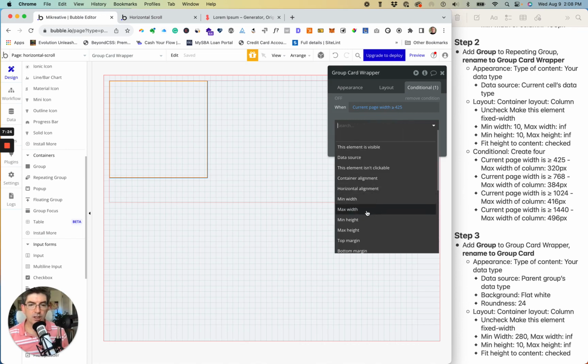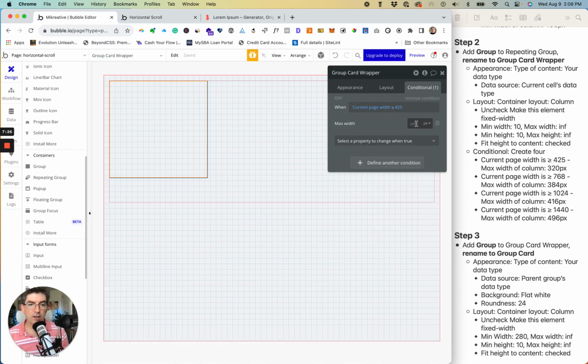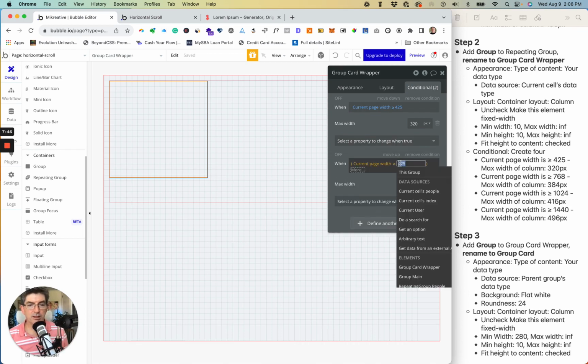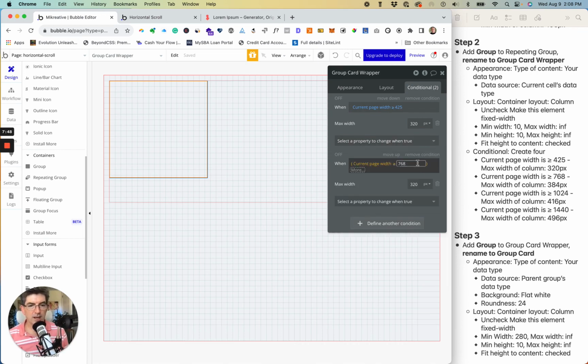What I want to do is change the max width. So this is going to be the column width to match the min width of the column in the repeating group. So I'm going to copy this conditional, paste the conditional, change this to 768, change the max width to 384.